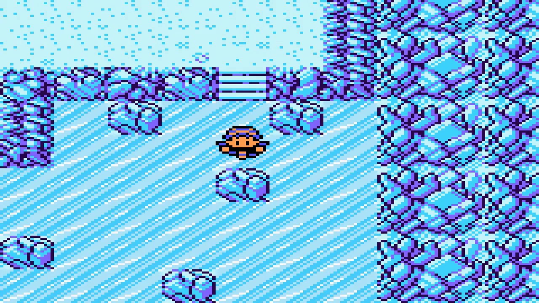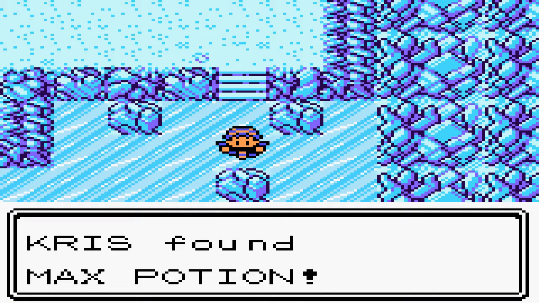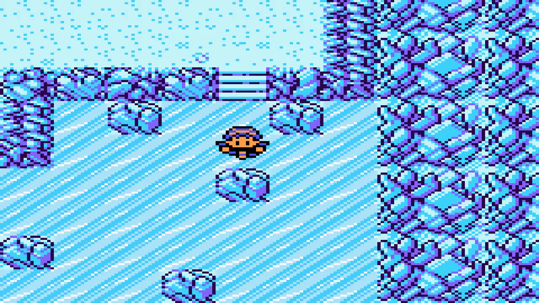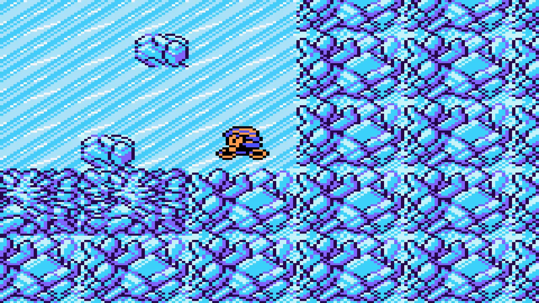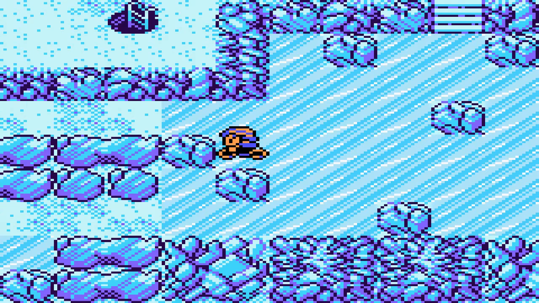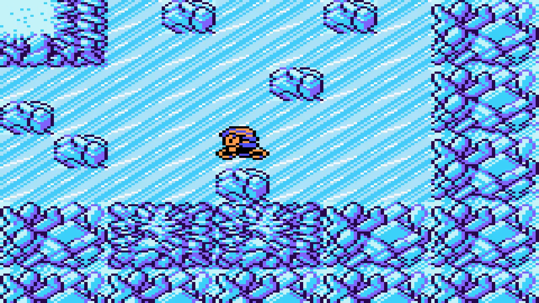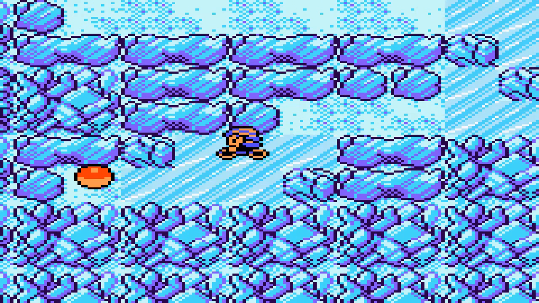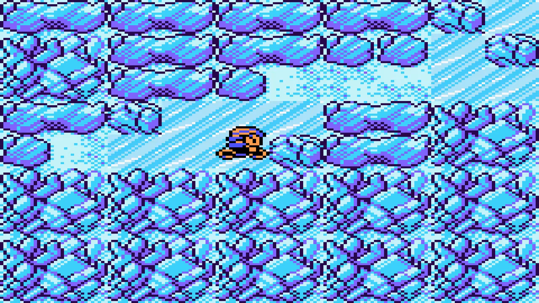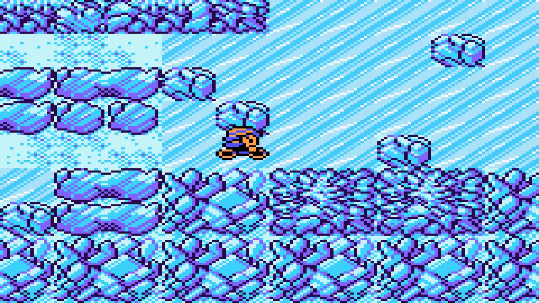So you gotta be careful when you actually use that move. And here is where we can find our last hidden item in this boulder right here. We've got another Max Potion. Very nice. Okay, so what I'm going to want to do is go, not here. I need to go down here, because here's an item, and it is an Iron. So we're getting a lot of the stat increasing items, which is very, very good.